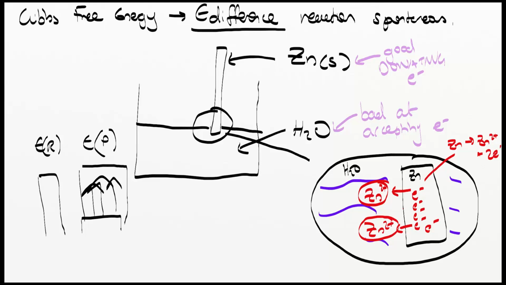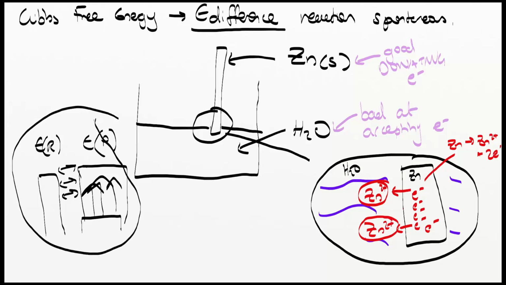So if there's a buildup of electrons here, there's a buildup of energy, and all of a sudden there's no difference in energy levels between the reactants and the products. And remember, we said at the very start, if there's no difference in energy levels between the products and the reactants, then the reaction will not occur. So sometimes we stick a metal or one chemical into another chemical and no reaction occurs. And this is the reason why, because of this lack of Gibbs free energy.